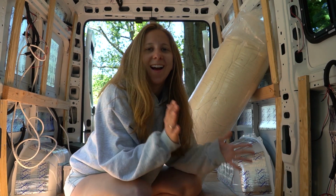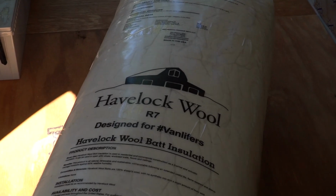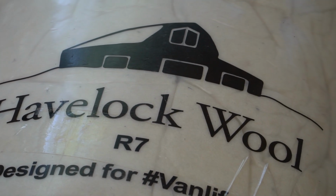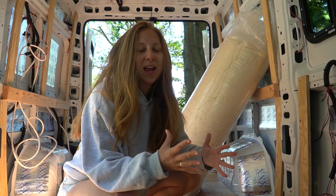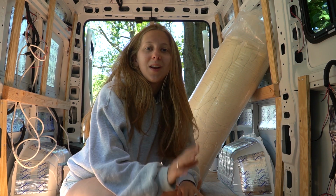Today we are going to be working on the insulation. So a few weeks ago we went and picked up this Havelock wool that we've just been moving around. We have 60 pounds of it, so it's kind of in the way. I'm excited to get it up on the walls and the ceiling so that we do not have to have it as an obstacle anymore.